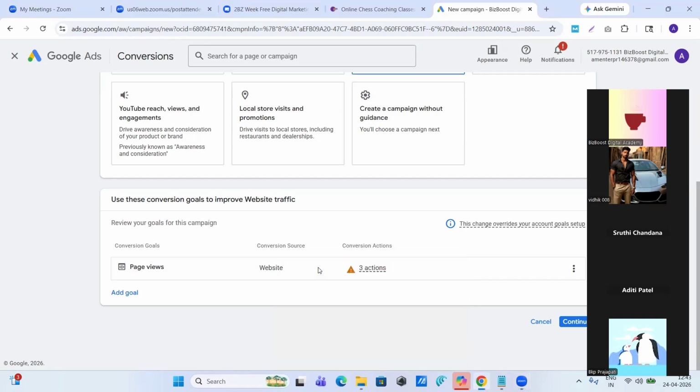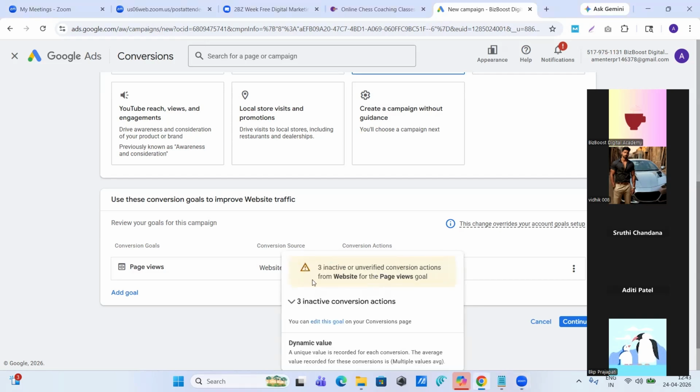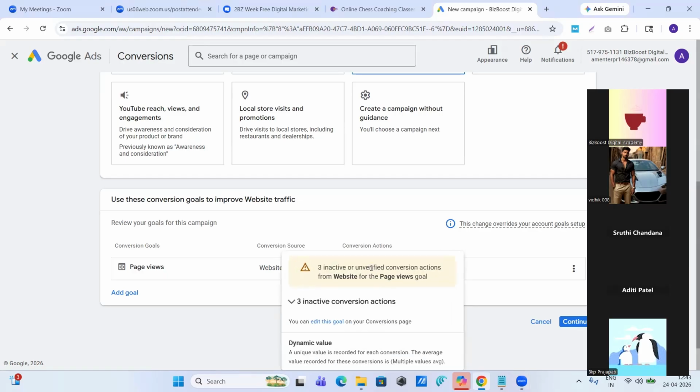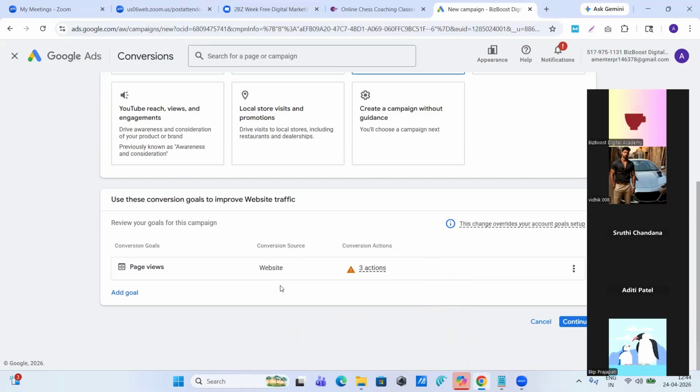But there are three actions that are being tracked. That symbol indicates inactive. Yeah, three inactive or unverified conversion actions. We have not configured them properly. That's why it is showing that symbol. If we properly configure them, it will show active.